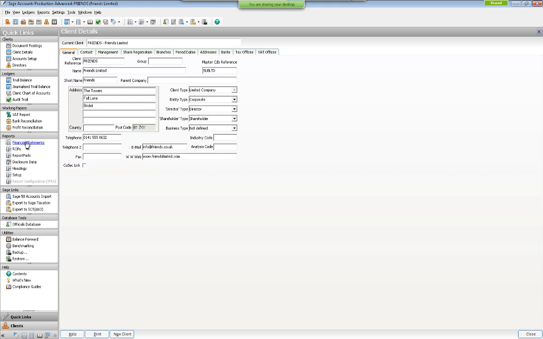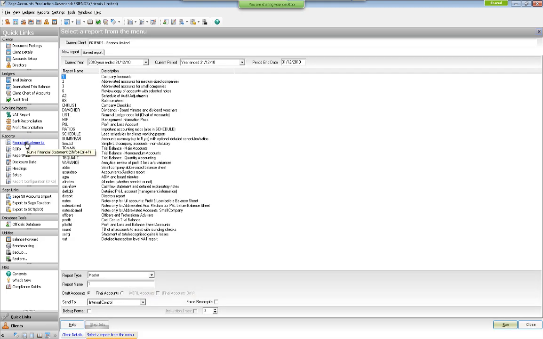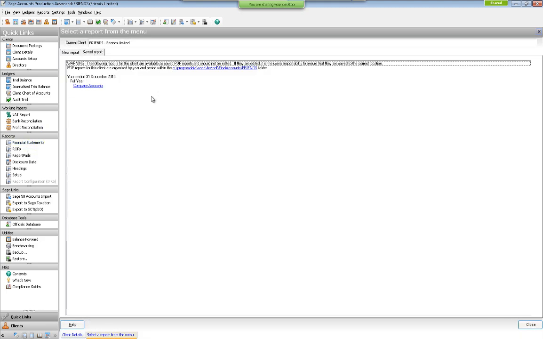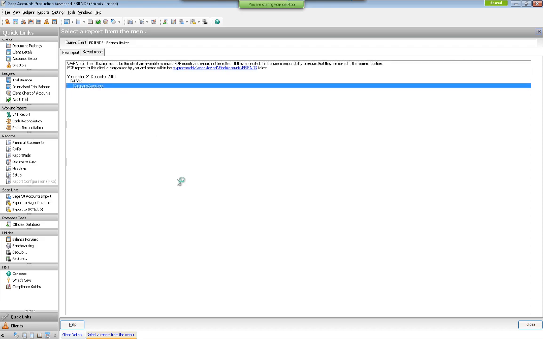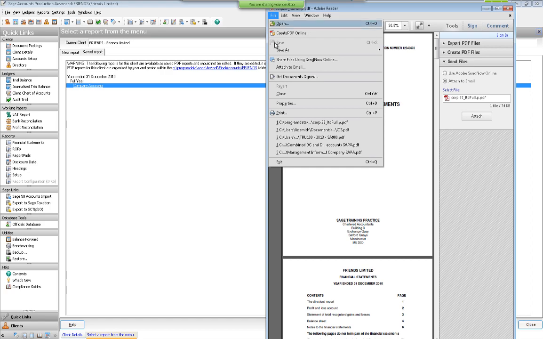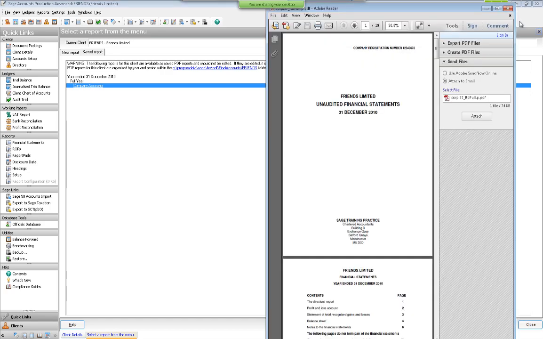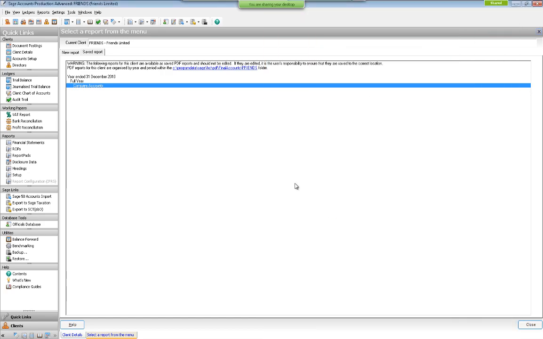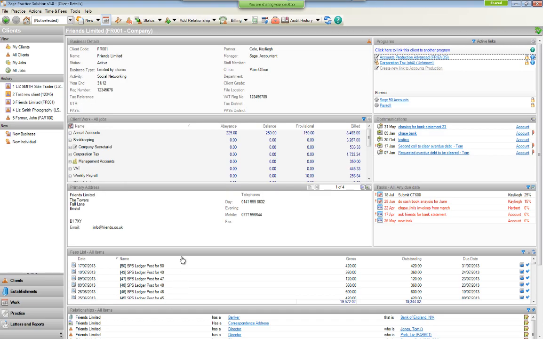Now it might be that I've been asked to print off maybe the final set of accounts to give over to the client for signing. So I could come in here, generate those accounts and print them off. And I could say that that maybe took me about, I don't know, an hour to do. Maybe there was lots of different sets that needed done and I was having issues with the printer and all the usual things that happen when you print off accounts. So what I'll do now is I'll go back and I'll add my time for doing that.